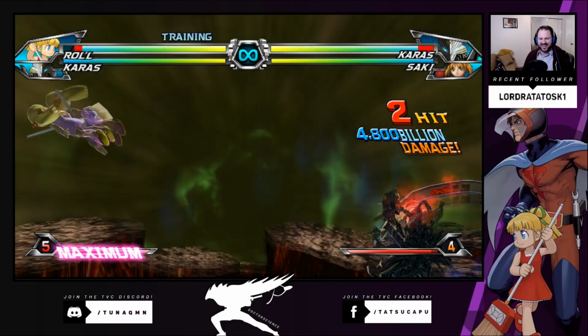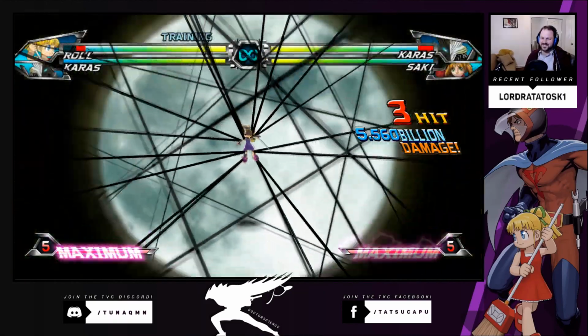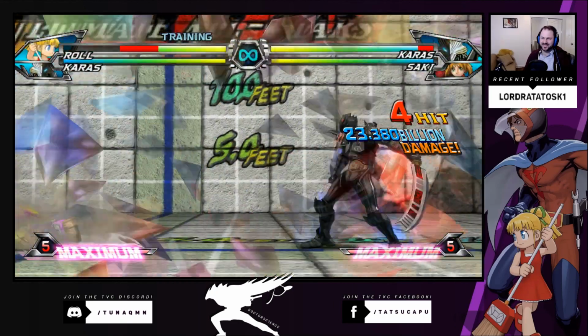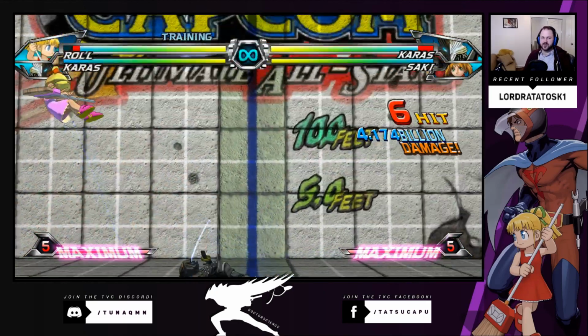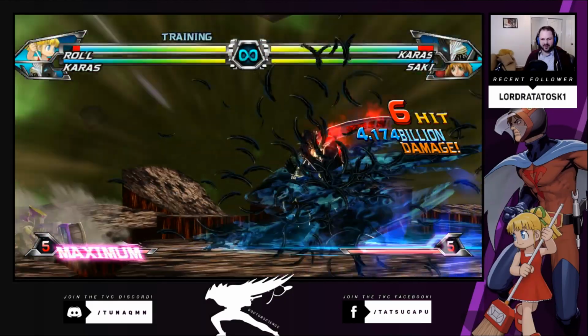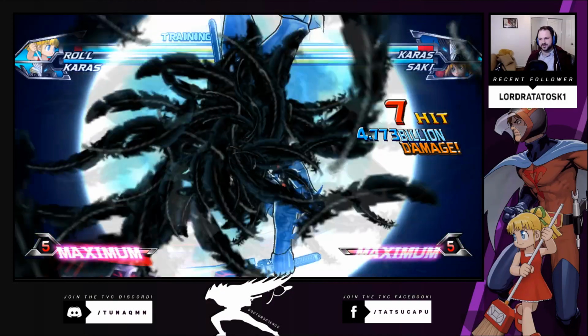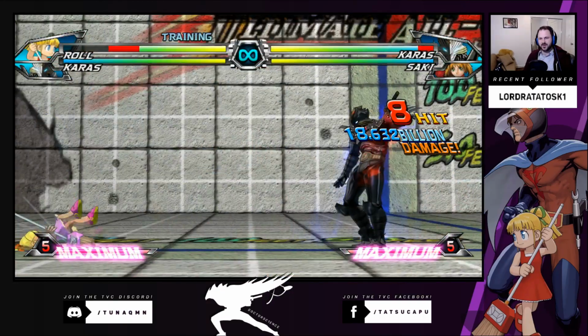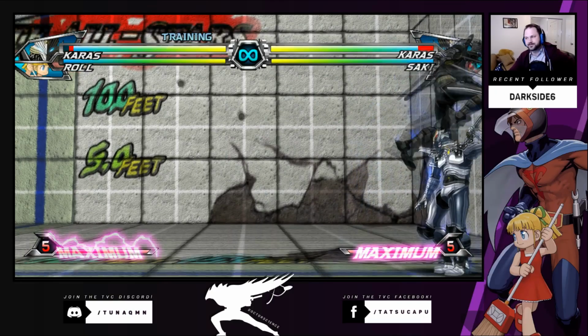Oh, right here. This will work. Oh, there you go. Like 23, which is pretty good for him. But if you do forward, I mean, most characters can't combo off throws. Yeah, which is very unique there. Oh, it's more scaled off the forward throw. All right, let's do specials.